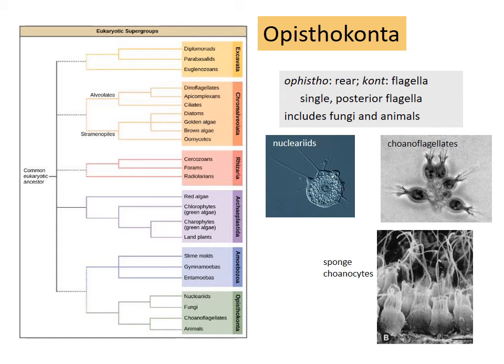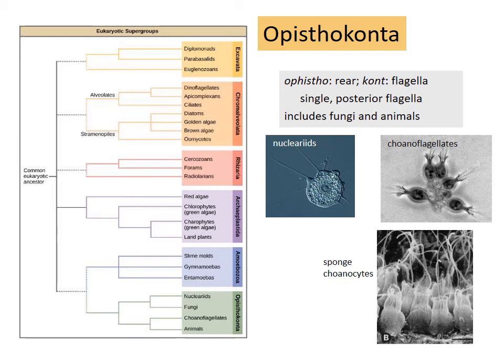The last group, really, it's just going to be this one slide because there's really only a couple of things I need to say about this. If you look in this group, the Opisthokonta, opistho means rear, and kont refers to a flagellum. So this is an organism that has a rear-facing flagellum. Remember the Euglena, for example, right? In Euglena, up in the Excavata, the flagellum was on the front of the organism, so it wasn't a rear.